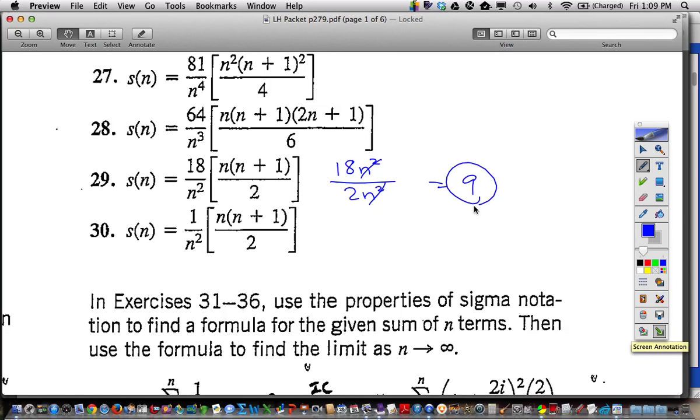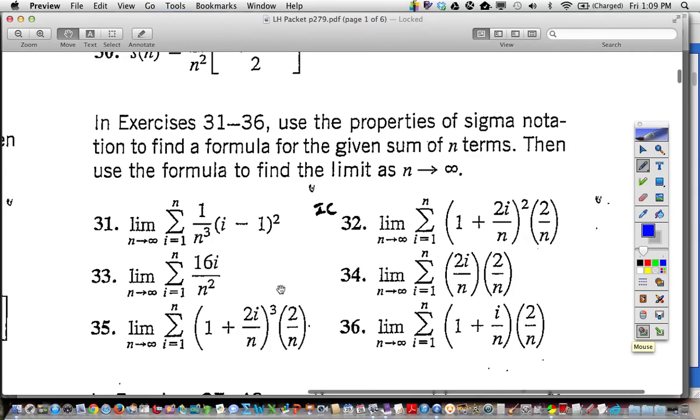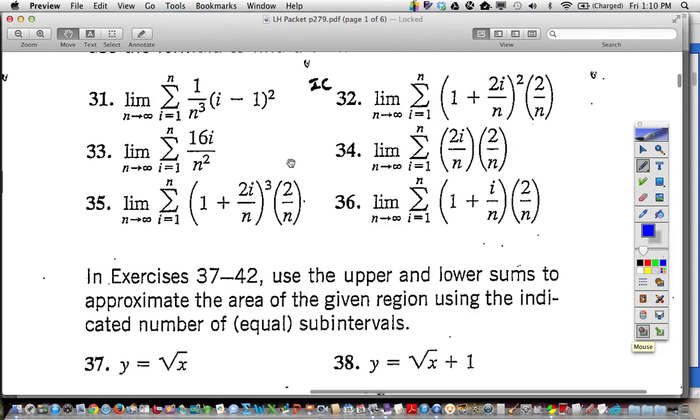That's literally all you really had to do on that section. It was just n, that kind of thing. But I wanted you to see where these problems came from. They came from that whole sigma thing we were just doing. All right, and now when you get down here to 31 and 33, now you combine what we did in 21 with what we just did in those other problems.